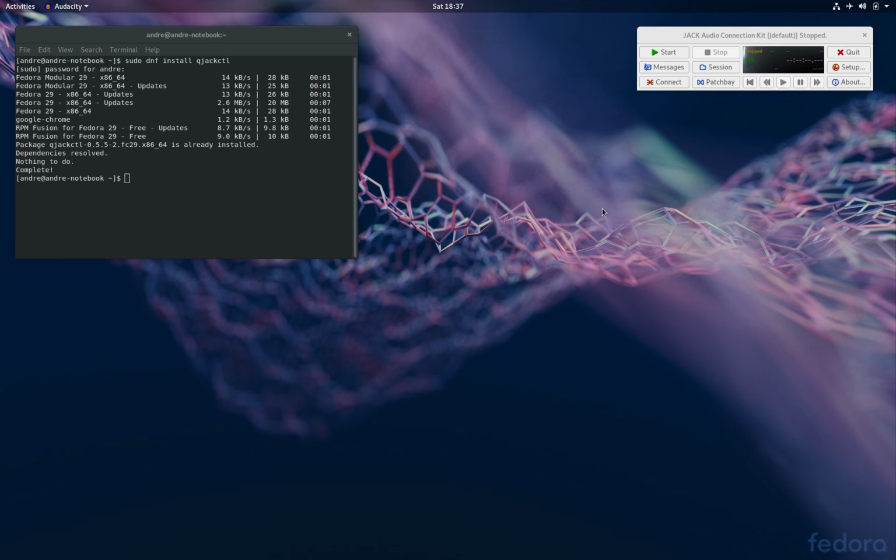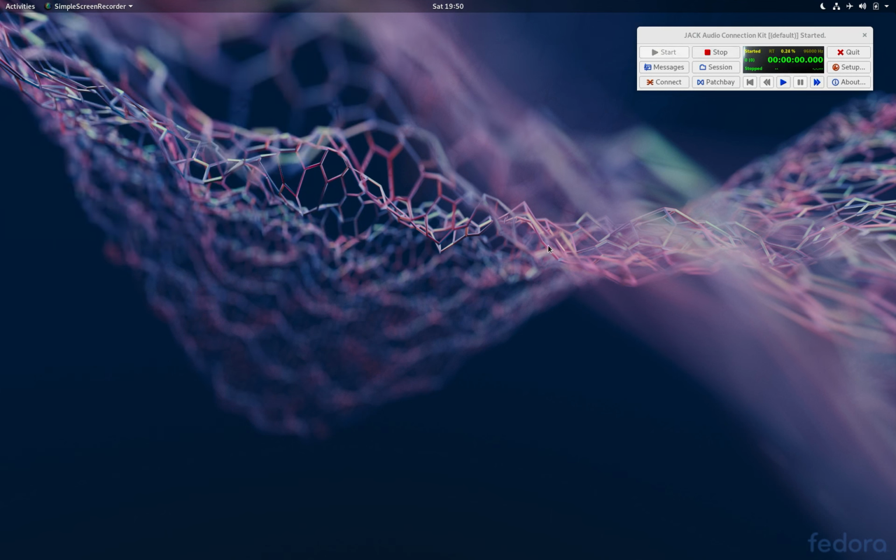So therefore, I will just pause this video here, and then I will start the Jack audio server and then continue the recording with an application that can cooperate with Jack and not with ALSA for recording the voiceover that is added to this video. So because of this, I will now make a cut in the video, and I will come back later when I have the Jack audio server running.